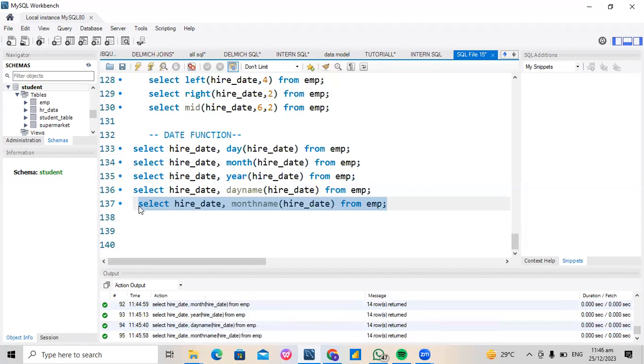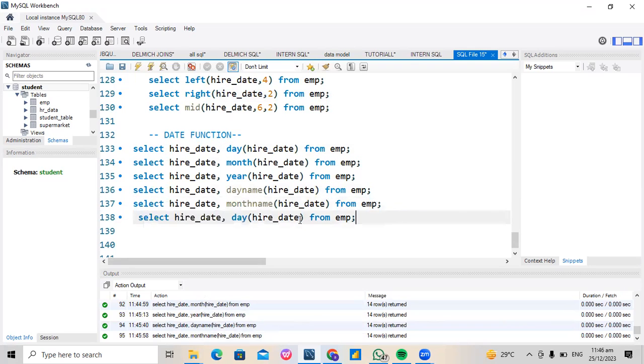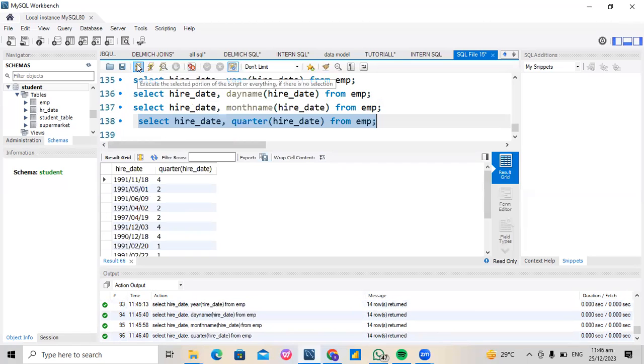I hope you understand. So select hire date will bring out the column header, the column, first. This is actually not necessary. You can omit this and just call out your query. But I'm just showing you so you can see what I'm trying to do here. Month name hire date means I'm calling out the month name from this hire date and then from the table. You can also bring out the quarter if you want to know the quarter. I think we have 4 quarters. So if I say select quarter of hire date, it's going to tell us what that quarter is. So this is the first quarter, second quarter, and so on.